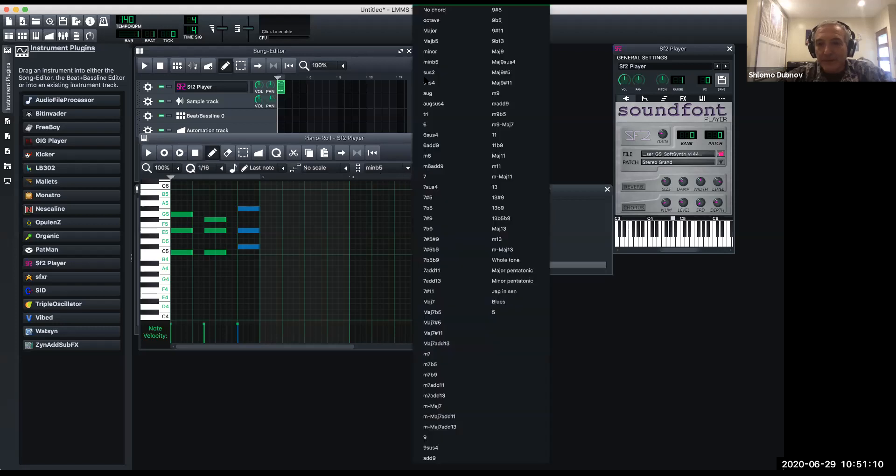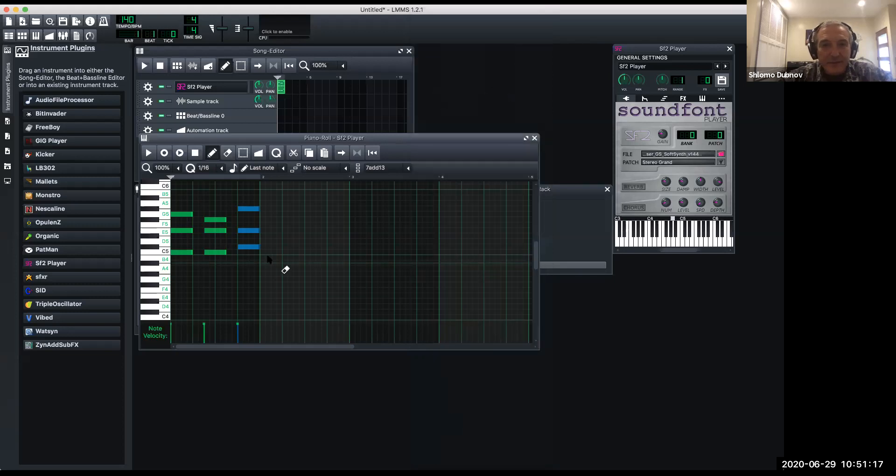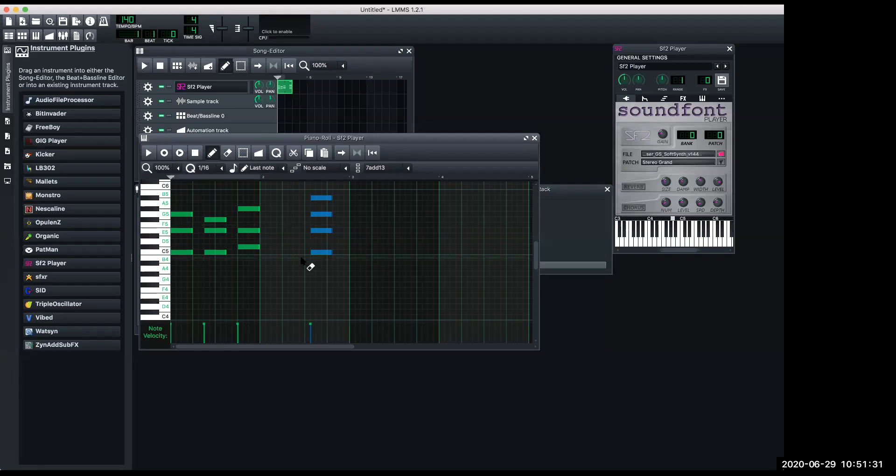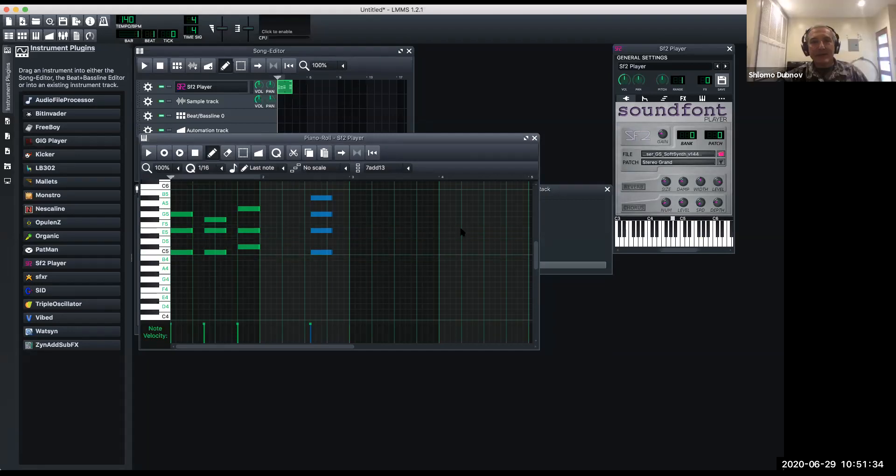And you got your musical piece going with three different chords. And you can explore more and more chords here. Some become pretty sophisticated or pretty elaborate. I think that pretty much kind of exhausts our time. This is the notion of chords, aggregates of notes with very specific spacing between these notes. We will not talk what they are, but we will mention how we can actually detect them. Because a lot of music is actually multiple notes together. And if we are able to capture the structure, the relationship between notes, we would call them chords.